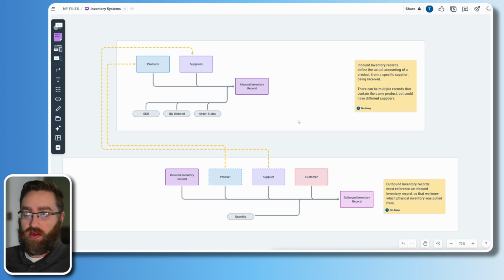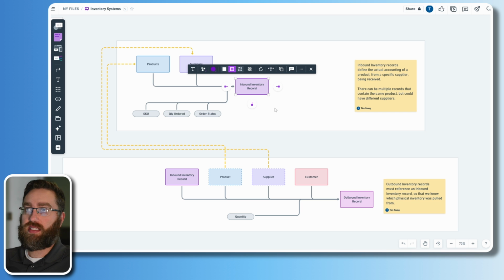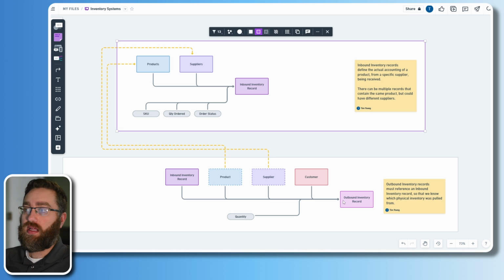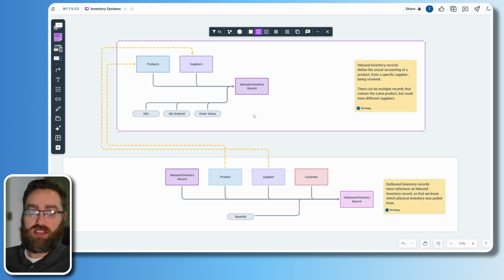In order to power our inventory management application, we are splitting our inventory records into two data tables: an inbound inventory data table and an outbound inventory data table. The inbound inventory data table consists of records of products that we have ordered from suppliers and received into our facility. The outbound inventory data table consists of records of products that have moved out of our facility, whether through a customer order or some sort of external transfer. The combination of these two data tables allows us to perform calculations on our products data table to determine how many products we have on hand at any given time.